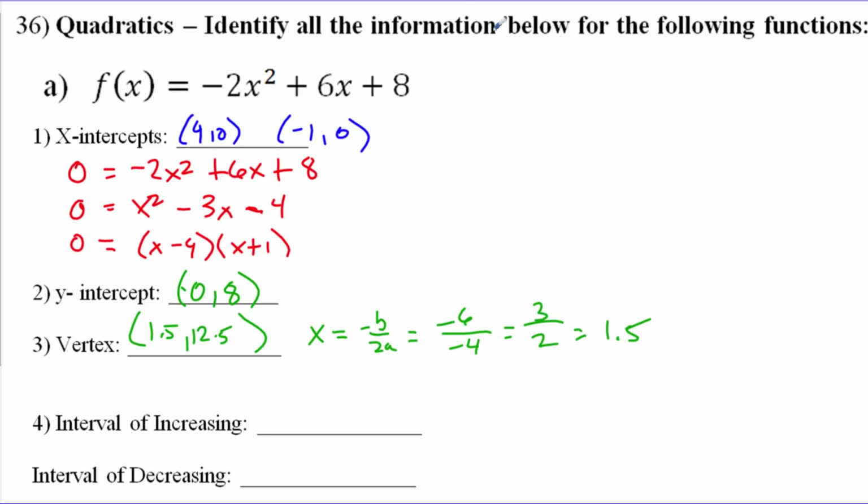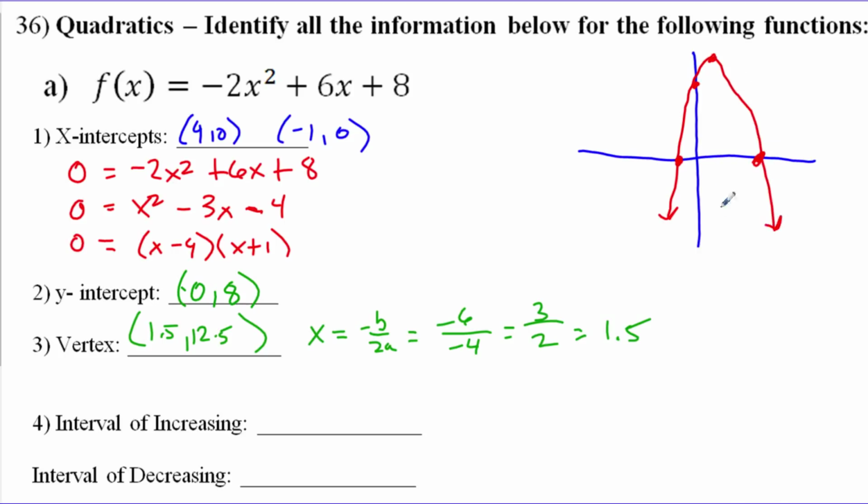So let's take a look at the last part, which is asking us to describe the interval that is for increasing and decreasing. So I'm going to just sketch what I know about this so far. All right, I know that this has an x-intercept over here, kind of somewhere at 4, and it's got another one really close to the y-axis at negative 1. And then if I go over to 1.5 and I go up to 12.5, which would be way up here somewhere, that's where the vertex is. And then at 0, 8, which would maybe be in here somewhere, that's where my y-intercept is. So if I sketch this, again, this is just a rough sketch, definitely not accurate, right? But it gives us a rough idea about what my picture is going to look like, right?